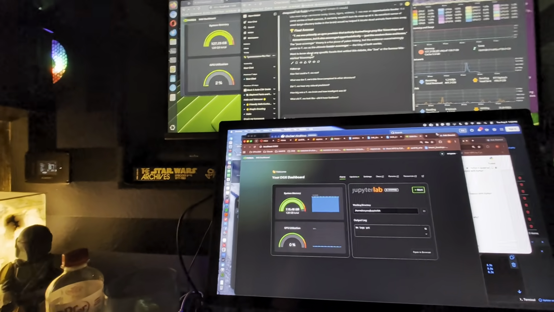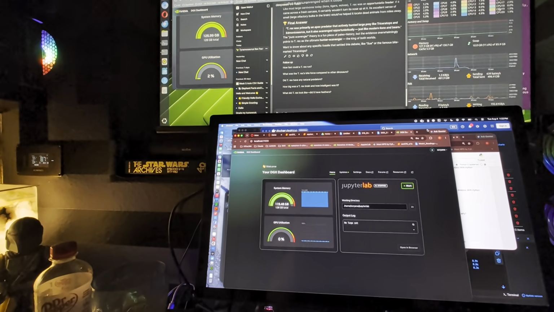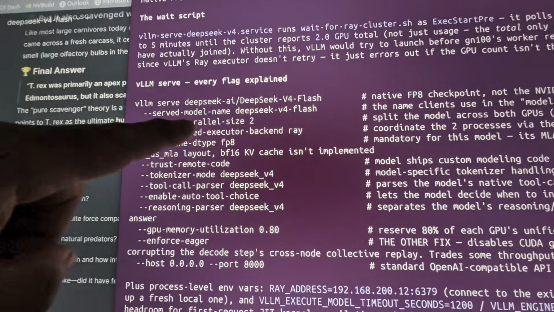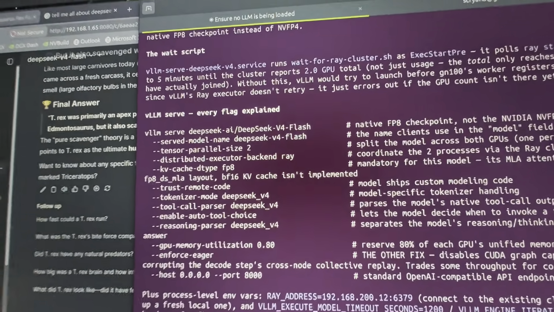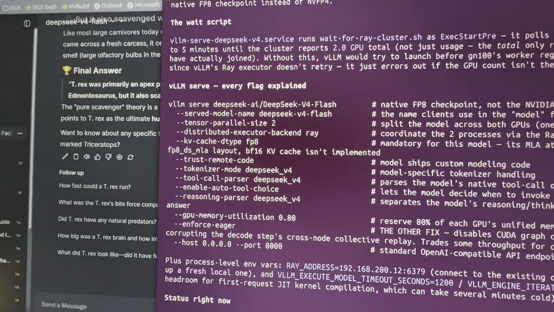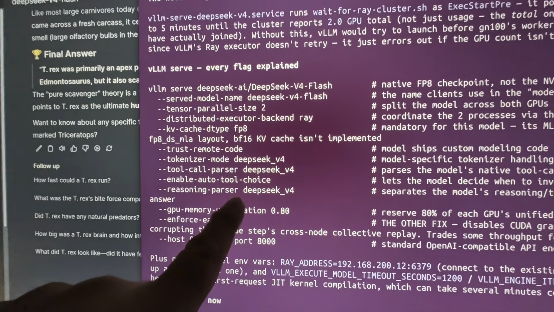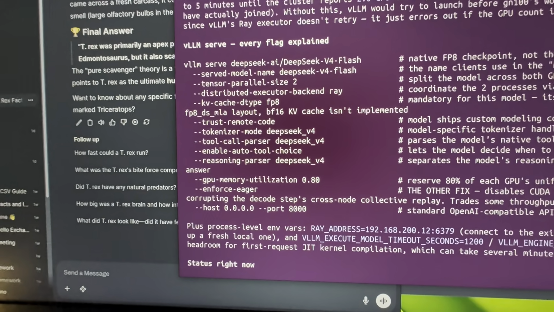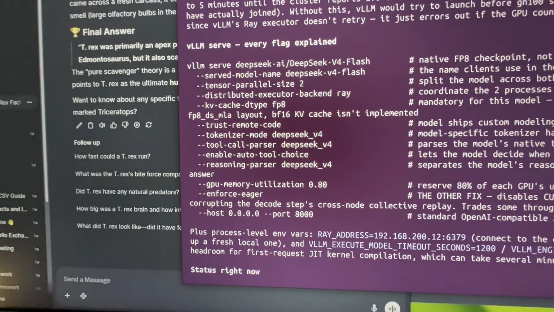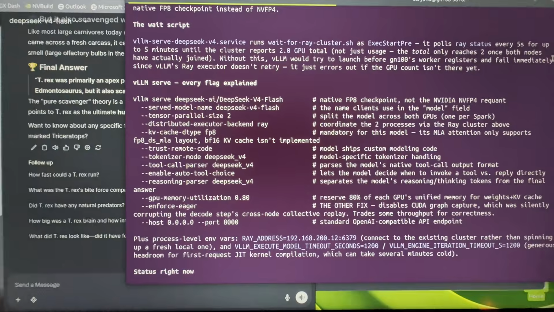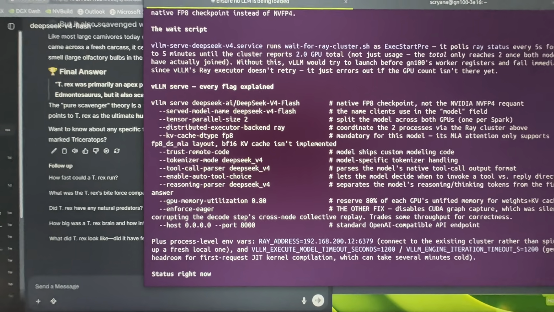In fact, let's talk a little bit about the setup here while that rests. These are all the parameters, and I'll share this in the description. We're running Tensor Parallel size 2. We're using Ray as the coordinator. And again, here, FP8 for the KV cache type. We actually used 80% memory utilization so that we have probably between 10 and 13% allocated to KV cache, which is not a lot. So the moment you get into a long conversation, that's where it gets tricky, right?